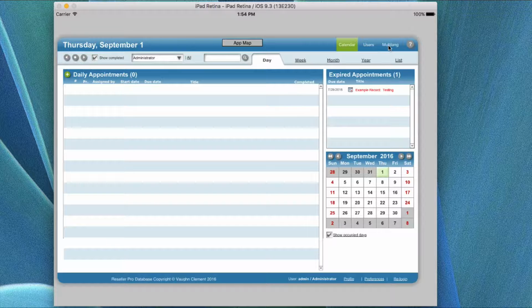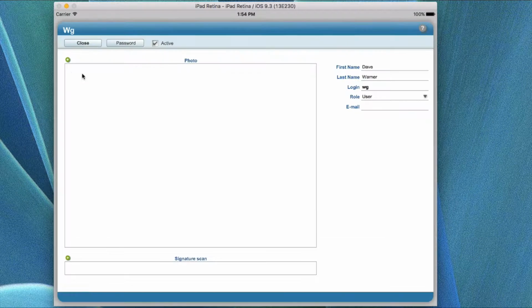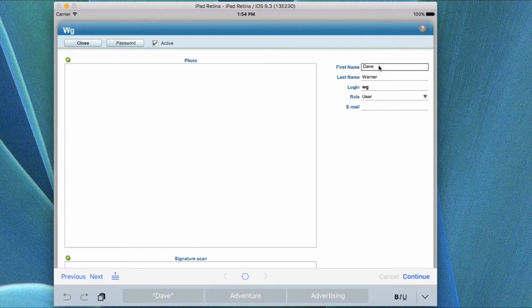If you go over to users, you can go in there and add a new user by clicking plus up here, or you can go into a user by clicking on the green arrow at the edge of the screen and typing in your own name in here. For example, you could say user and then change it later to whatever you want it to be. Put user app, and there is a login, and I'm just going to take the login and call it user.